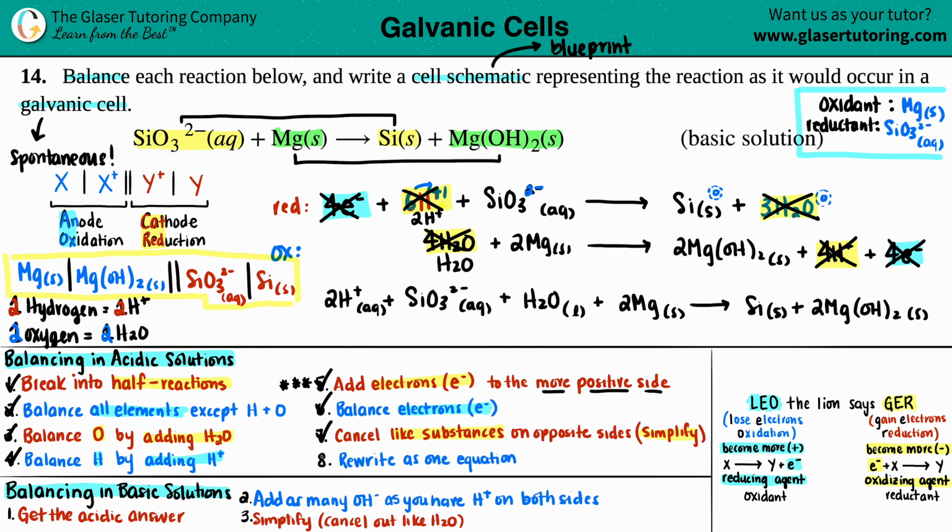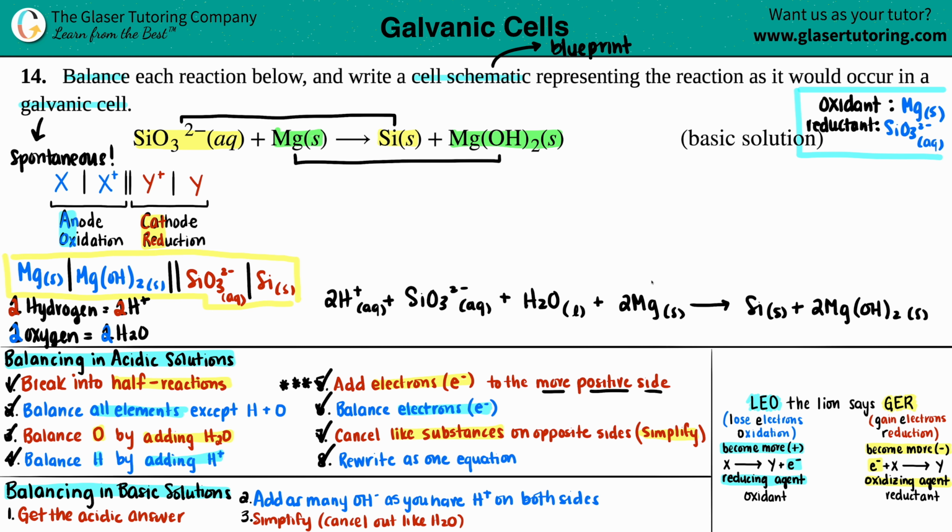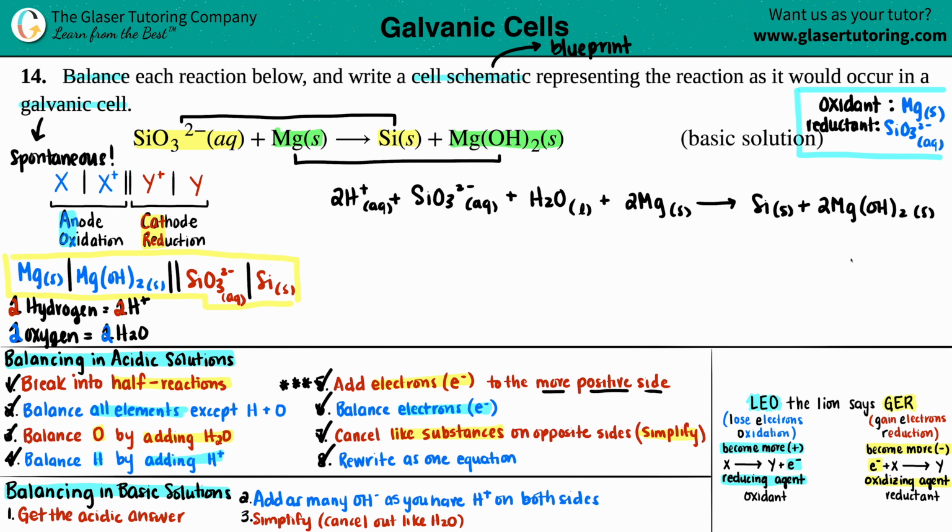Okay. We are finally finished with our acidic answer. So pause the video if you need to. What I'm going to do is erase these two because we don't need these anymore. The only thing that we need is this balanced equation. And keep in mind that this was the acid answer. And now we're going to work on the basic solution.